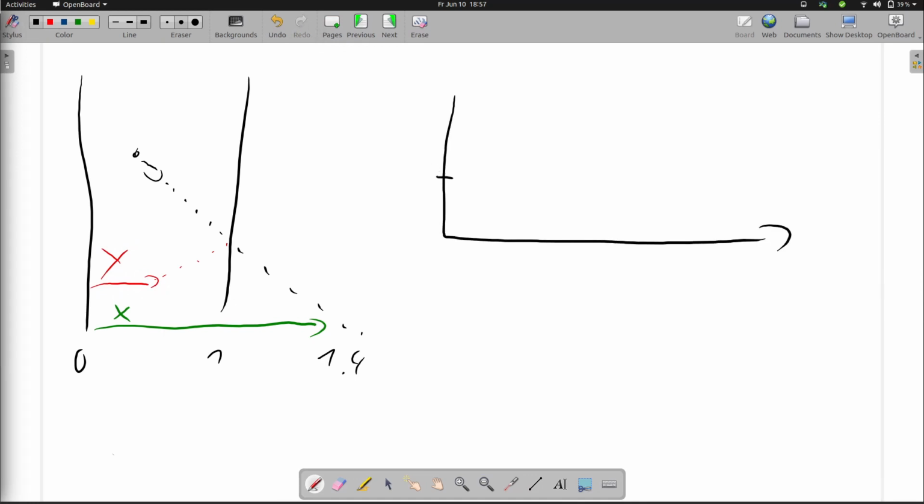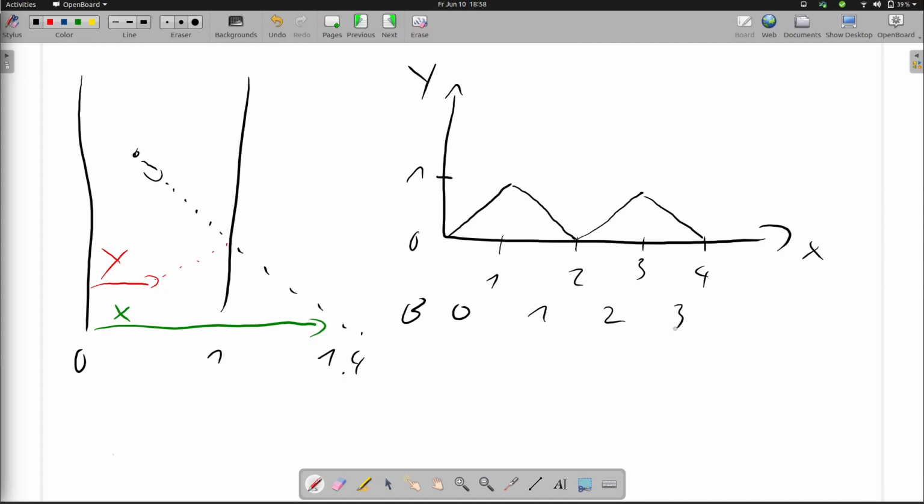Y by definition goes from 0 to 1, and if we don't bounce at all, it is identical. If it bounces once, it goes the other direction until it reaches 2, then it goes up again until 3, and down again, and so on. So you have x here, you have y here. And now let's count the number of bounces. We have 0 bounces before the 1, then we have 1 bounce, 2 bounces, 3 bounces.